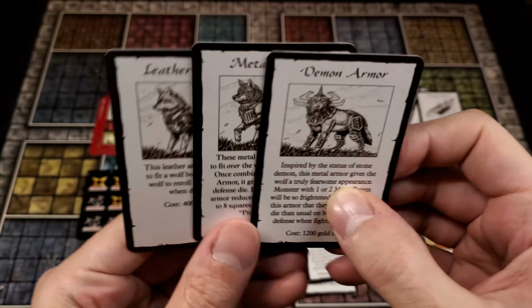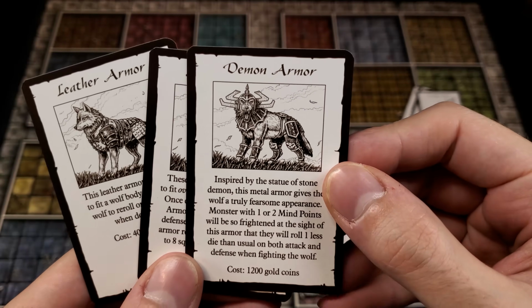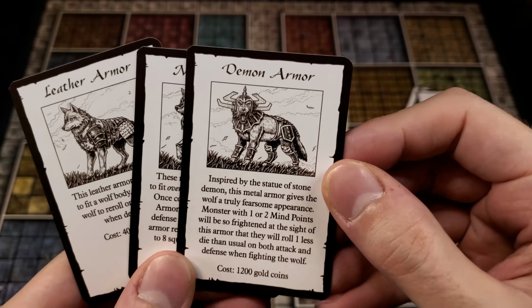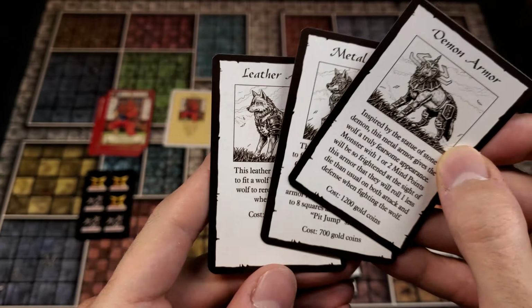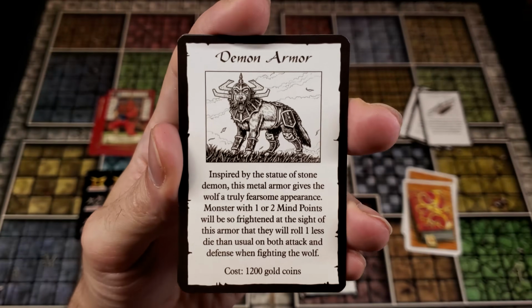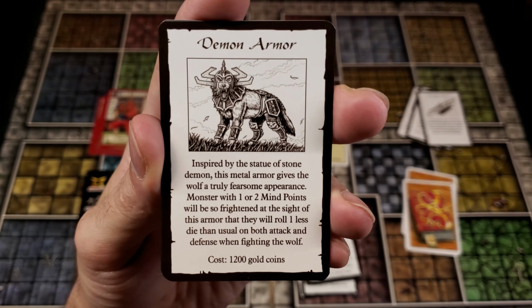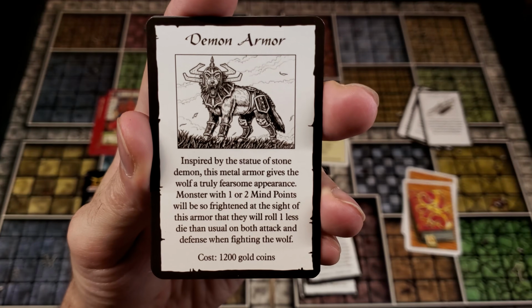And finally, my goodness, demon armor. And look at this Berserker of Khorne headwear on this wolf. We have a cost, by the way, 400 gold coins for the leather, 700 for the metal. The demon armor costs 1,200 gold coins. Inspired by the statue of Stone Demon, this metal armor gives the wolf a truly fearsome appearance.